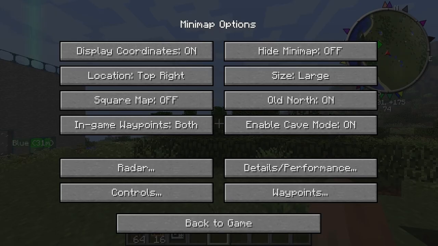Yeah. But I won't focus too much on that. So there's Old North. In general, it's not really... there may be a use for it, but I haven't found that out yet. Then what can we do?